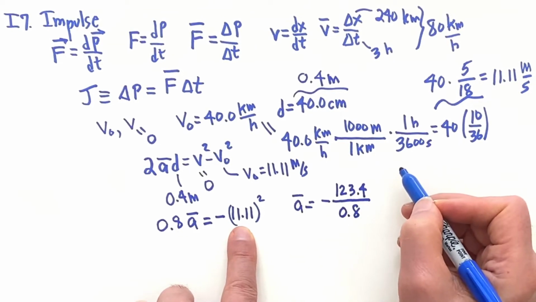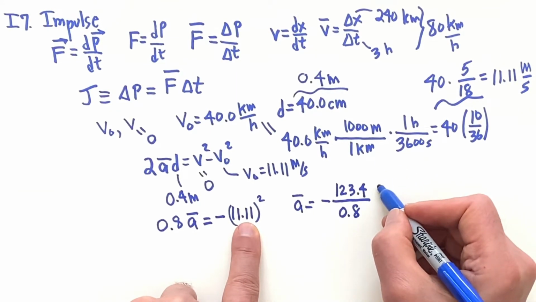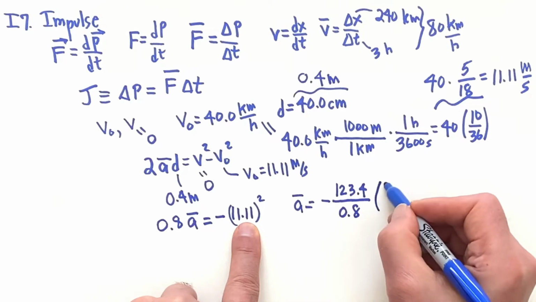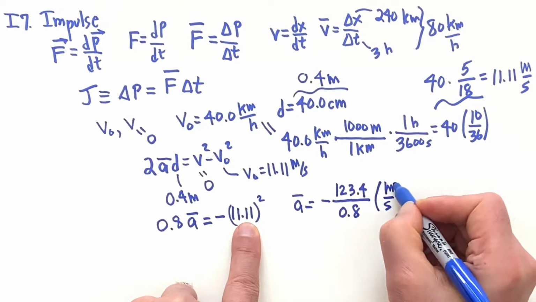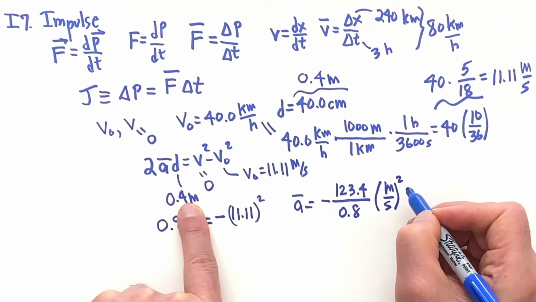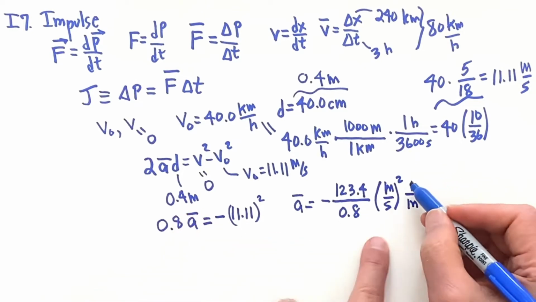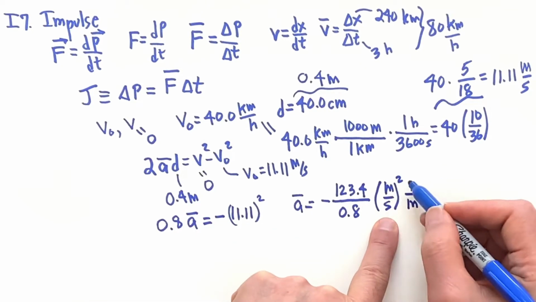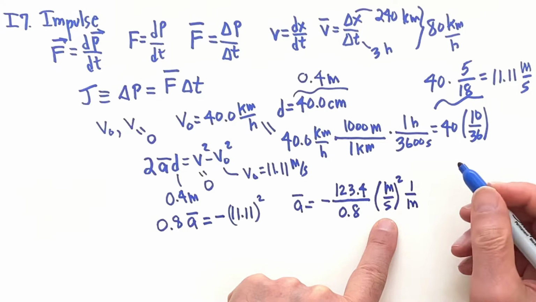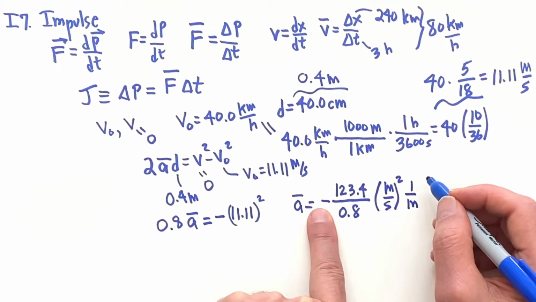And just to check the units to see that I'm doing this right, this one's going to be meters per second, but I'm squaring that. So I'm going to have meters squared per second squared. But then I'm dividing by meters. So that's going to work, because I'm going to have then 1 meter in the numerator and seconds squared. It's always good to respect the units and check yourself that way. And the minus sign means we're slowing down, a deceleration.